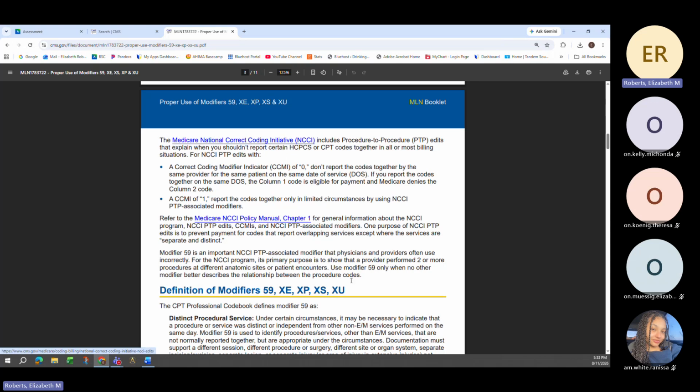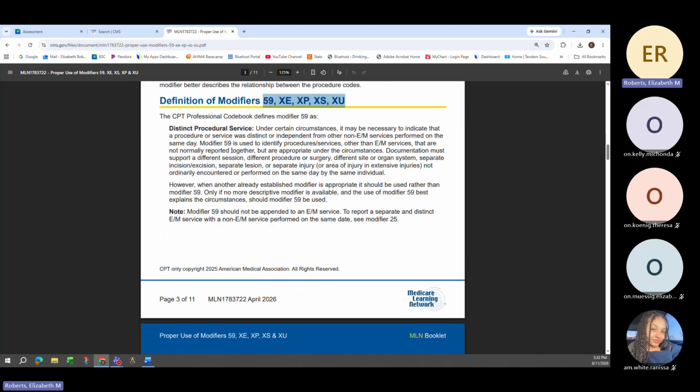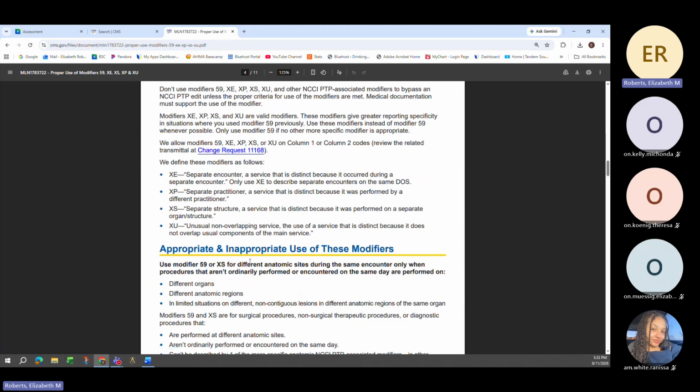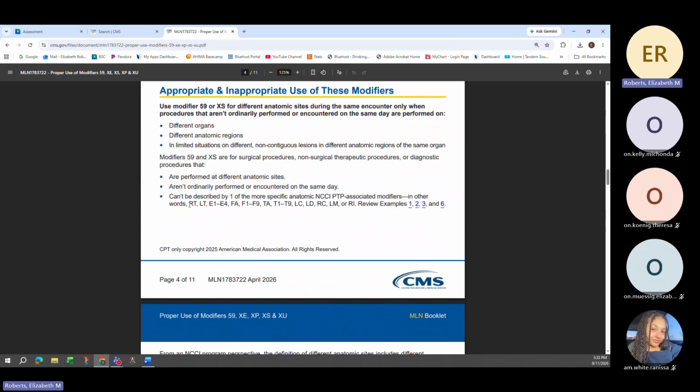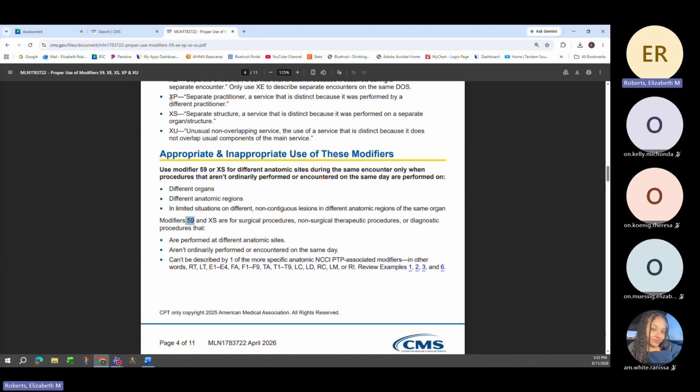Now, this doesn't talk about modifier 25, but modifier 59, obviously, and these distinct procedure modifiers. It talks about definitions, appropriate and inappropriate use. A lot of this is going to be payer specific. Sometimes you're going to have a payer who wants 59. Sometimes you're going to have a payer who wants one of the X modifiers. Sometimes you're going to have payers who want all of these HCPCS modifiers, like the RT, LT, eyelid modifiers, and sometimes you'll find a payer who doesn't want those.